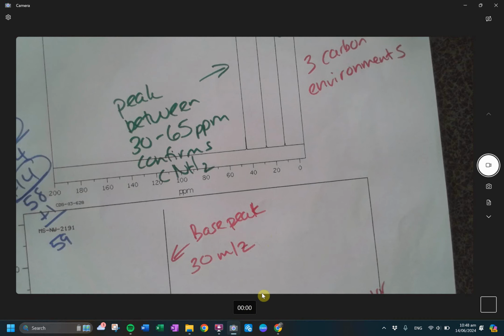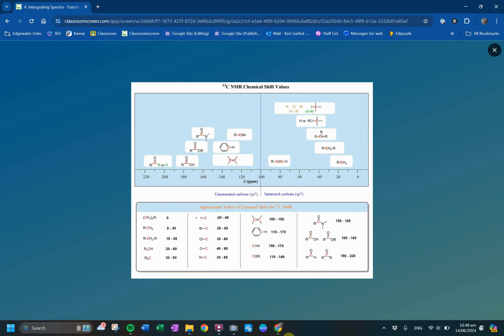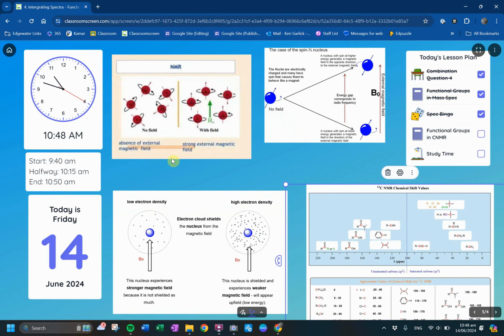So anyway, that's the work that you're looking at for today. Are there any questions? Nope? All right. So like I said, remember, you are not assessed on how the machine works. None of these machines. I do not care how they work. You do need to figure out what the molecules are.